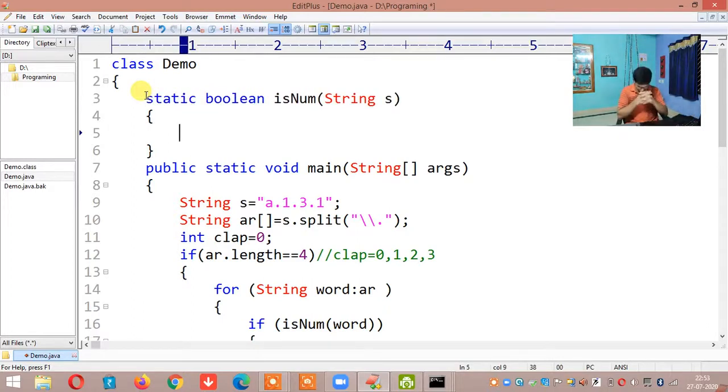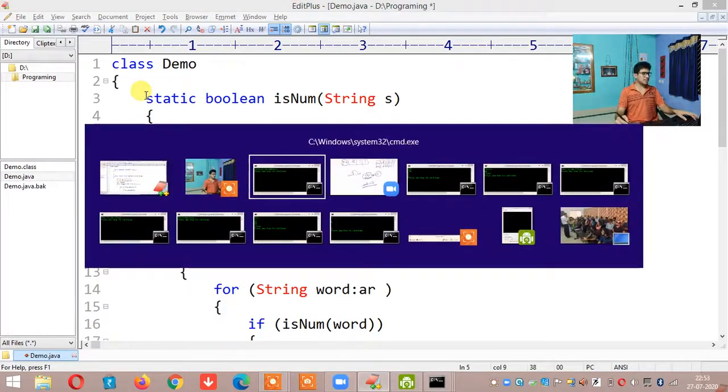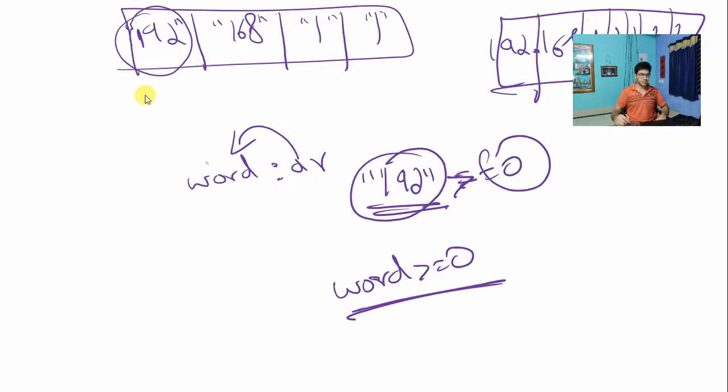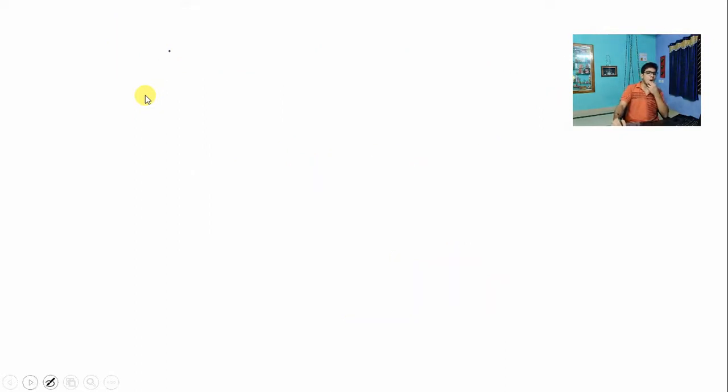Next. Let's see. What do I do? So let's think. I have a string. Our string will be something like this: 1, 2, 3, 4, 5.